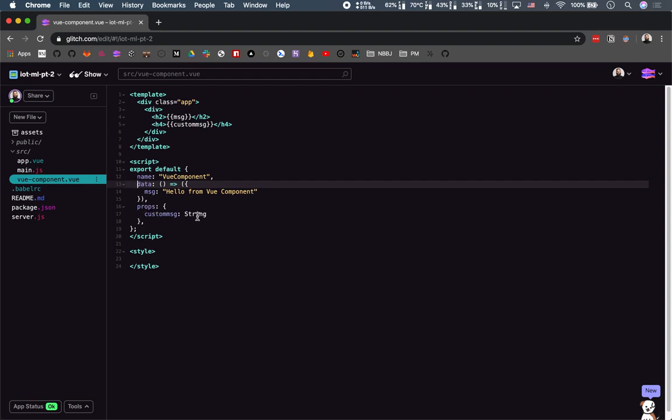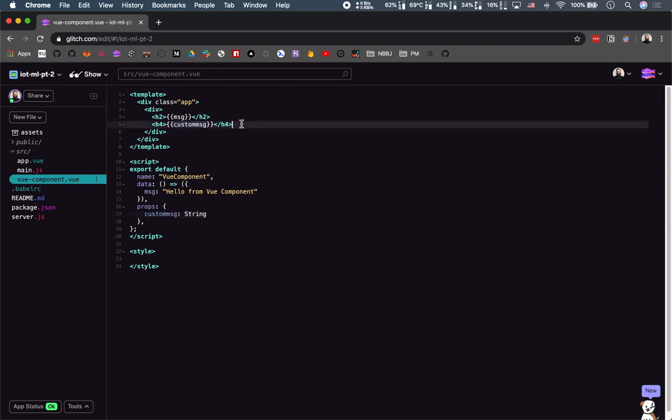And that expectation is that the parent component that uses this component will pass a certain kind of property. That property will be named custom message, and that property will be of type string. Here we don't know what custom message is yet because that's the responsibility of the parent component. But once we do know what custom message is, we're just going to render it here.